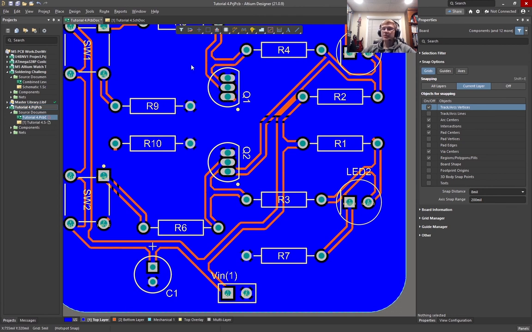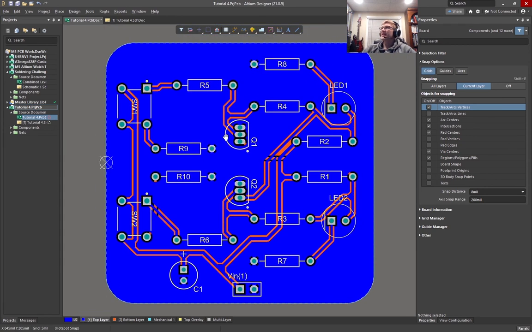So I think that's mostly what I wanted to talk about this episode. Like I said, there's so much to talk about when it comes to best practices for routing, and it's going to depend on what you're doing. So there's best practices for high frequency signal lines. There are best practices for things that carry a lot of current or things that we anticipate heating up and getting very hot. We don't want to put those next to very sensitive components. There's a lot to talk about.